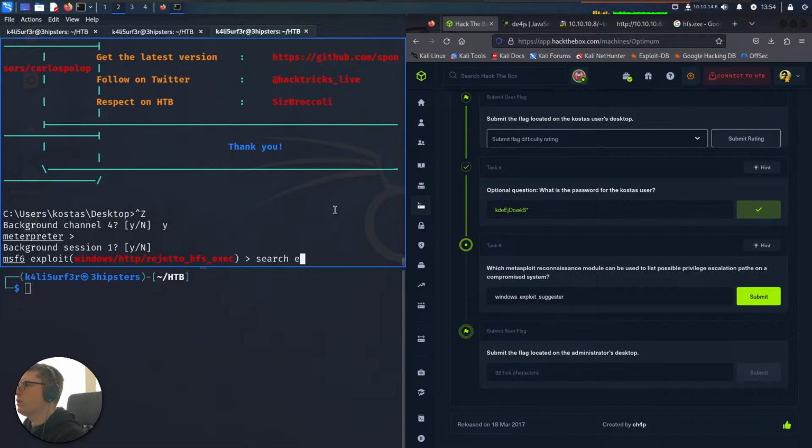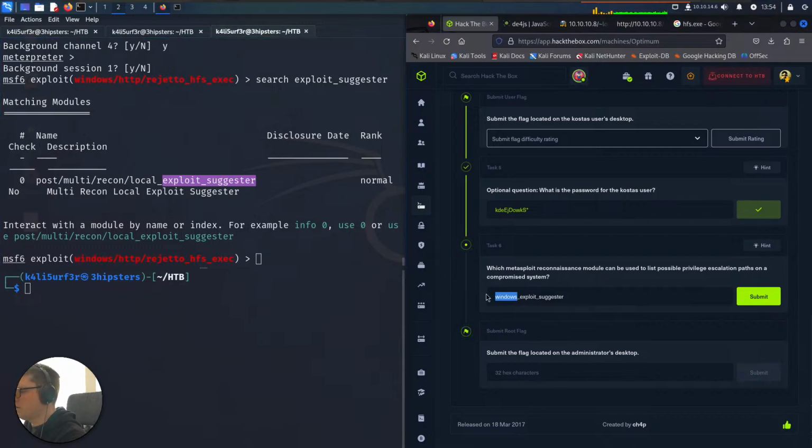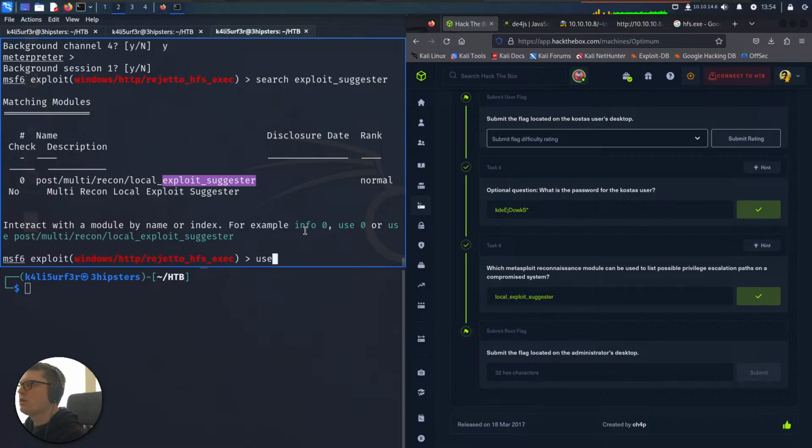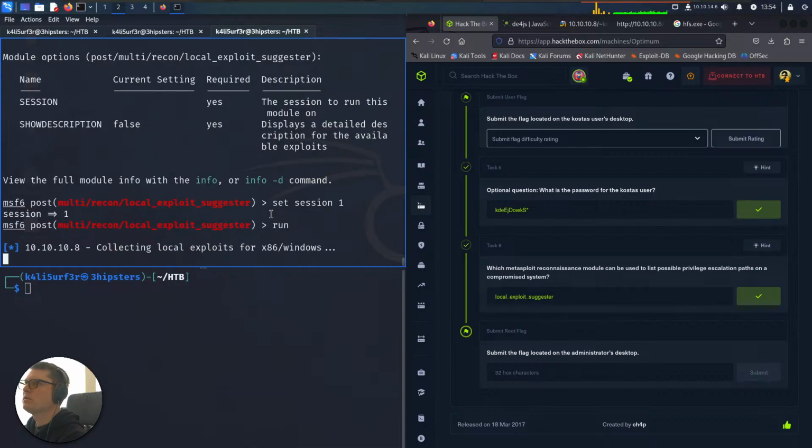And now we'll search for exploit suggester and local. Okay, local exploit suggester. And we can run that now. So we'll use 0 options. Let's set this session as 1 and we'll run this.